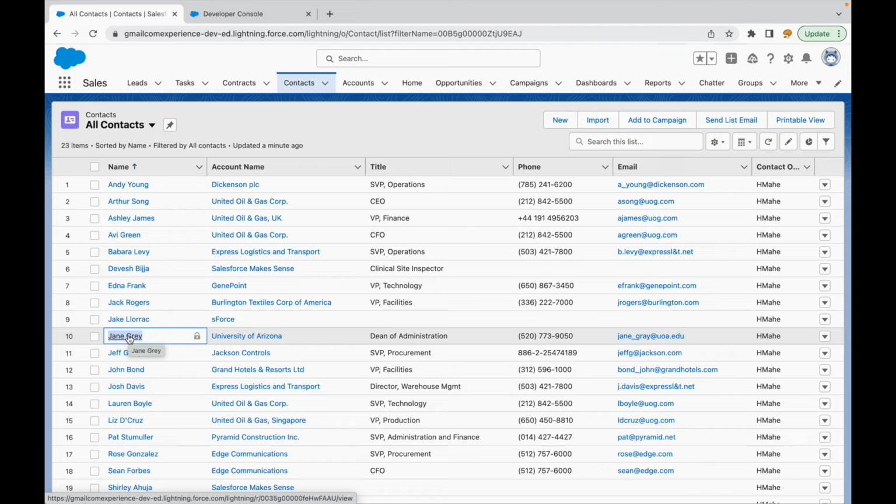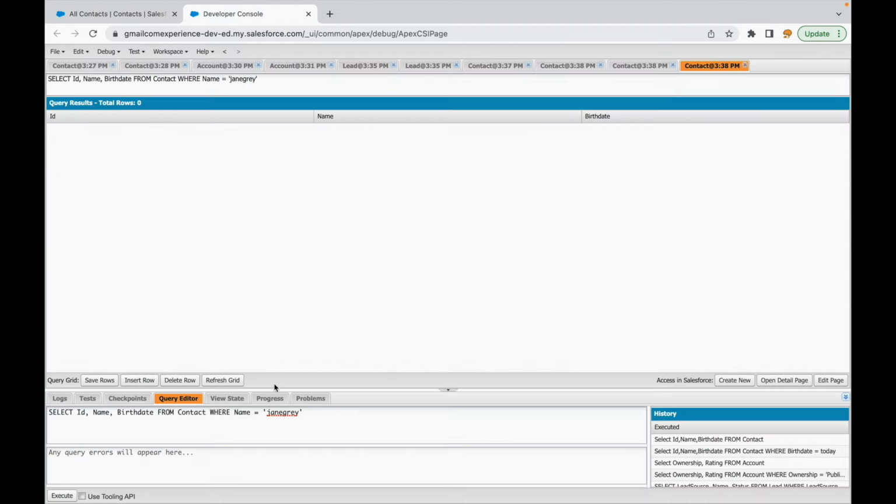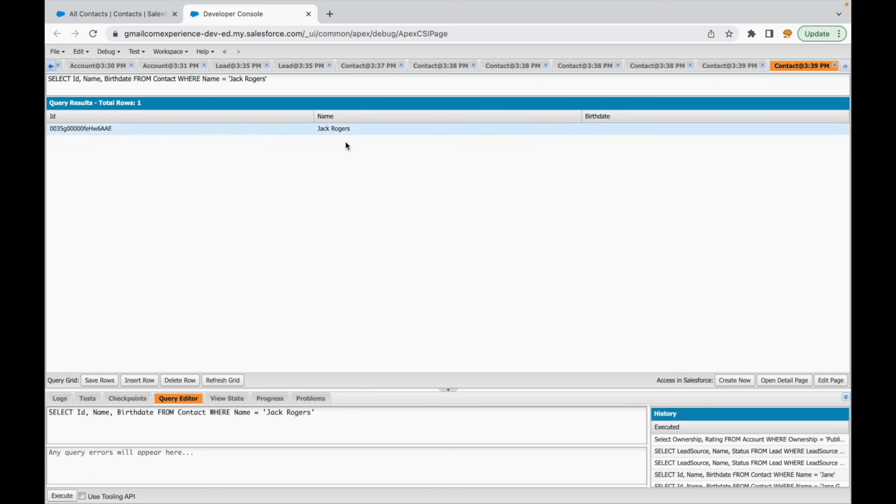All right. So if I search for Jack Rogers, right? If I just type in Jack and say execute, it does not give me the record. What if I say Jack Rogers without a space, say execute, still does not give me the record. But what if I put a space here and I get the exact name and I see the record? All right. What if J is not capitalized? Let's say execute, I still see the record. What if J is capitalized and R is not?